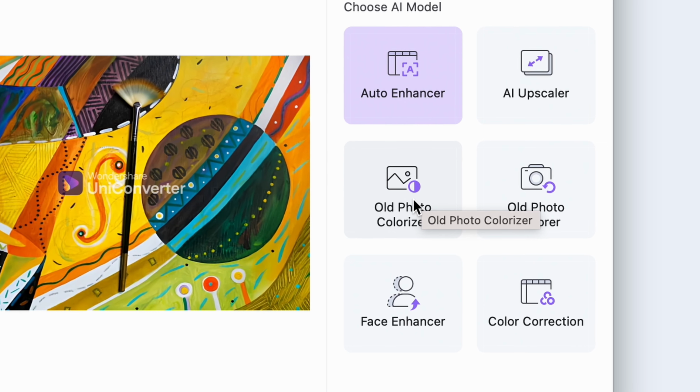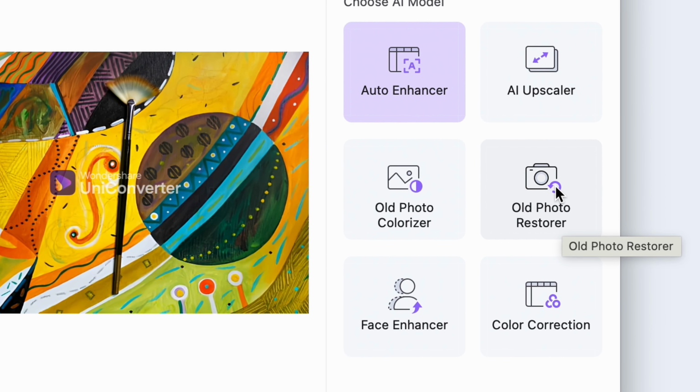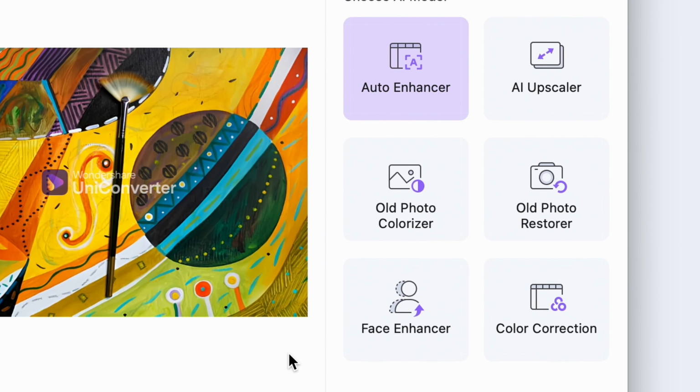In the AI image enhancer tool, you can use multiple functions. There is the AI image enhancer, for one, that can fix blurry photos and low quality images. Then with the upscaler function, you can increase the resolution of an image up to 8 times. And then with the old photo colorize and old photo restorer functions, you can turn an old black and white photo into a good quality and colorful one. We have a full video about this topic, so do check that out right over here if you're interested.